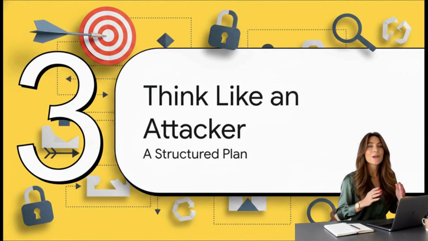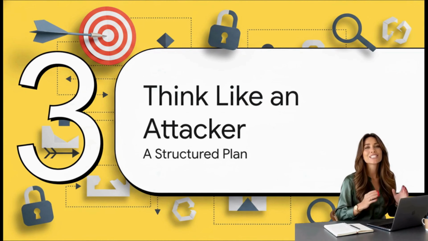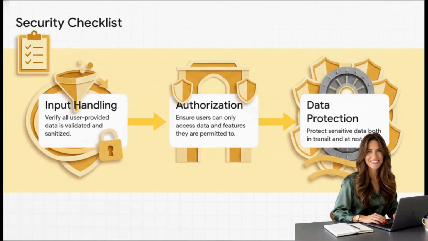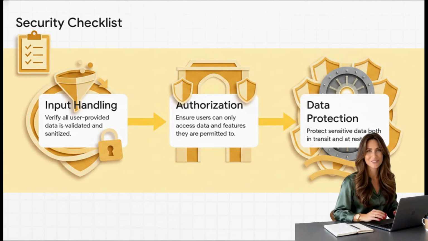All right, we have our target. Now it's time for the fun part. We get to put on our attacker hat and start probing for weaknesses. And to make sure we're effective, we're not just going to poke around randomly. No, we're going to follow a structured step-by-step plan, and this is how we stay on track. A simple checklist like this is our roadmap. It makes sure we don't miss the major categories of vulnerabilities. Just think of them as the 3 chapters of our investigation.